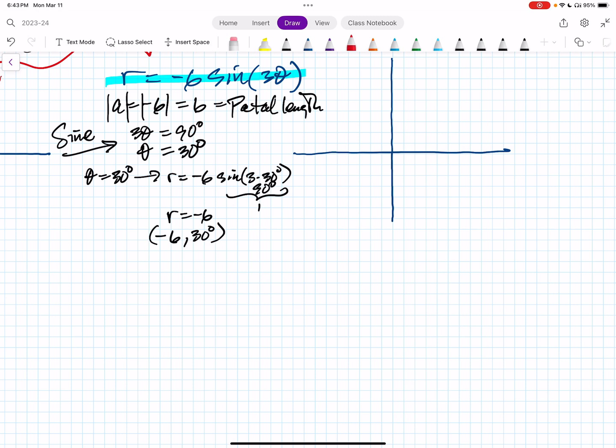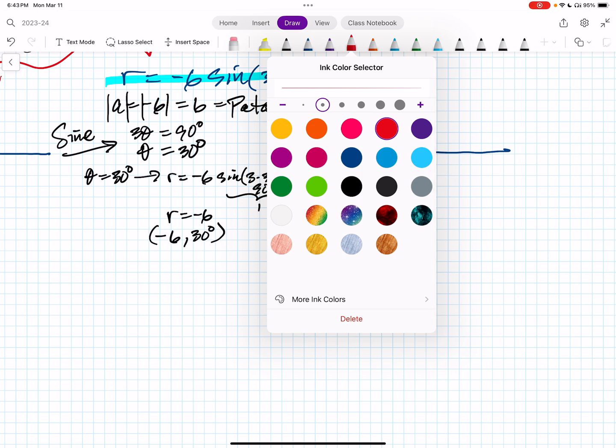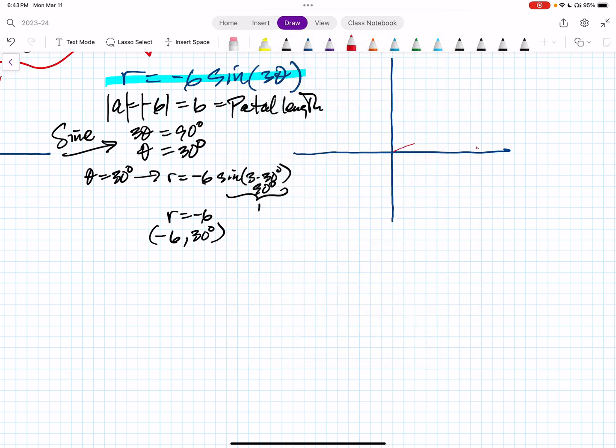I'm going to graph 30-degree lines. So this comes from your knowledge of the unit circle here. I'm estimating here. So this is 30 degrees, and so is this. And then I'm going to graph 6 comma 30 and then reflect it across the pole to get to negative 6 comma 30. So 6 comma 30 would be, let me see, 2, 4, 6. So it's probably right around here.